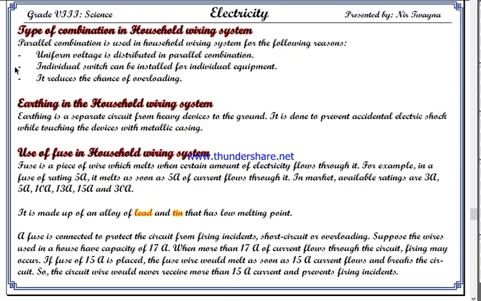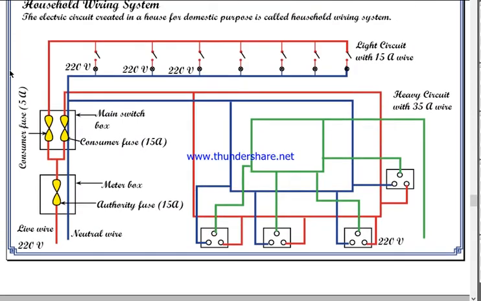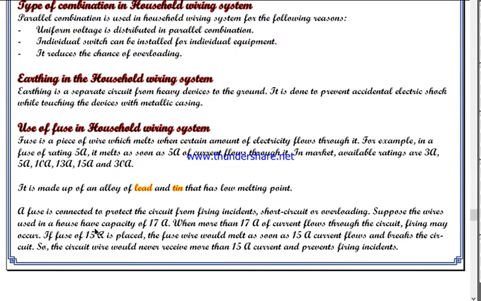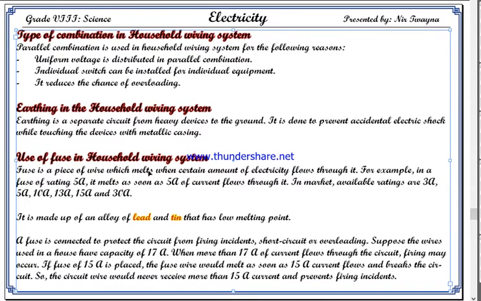My dear students of grade 9, this is your science class, and in your science class we have been discussing the lesson electricity. And in our previous class we discussed about domestic wiring system or household wiring system. Yes, and we left at the fuse. Today we will catch up from there. We will discuss about fuse.